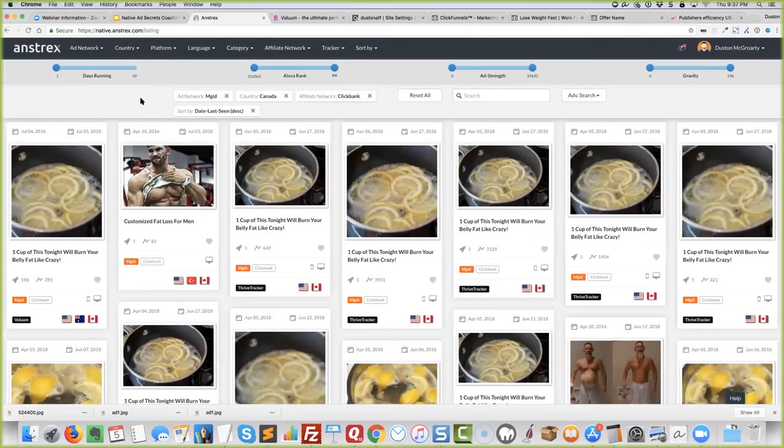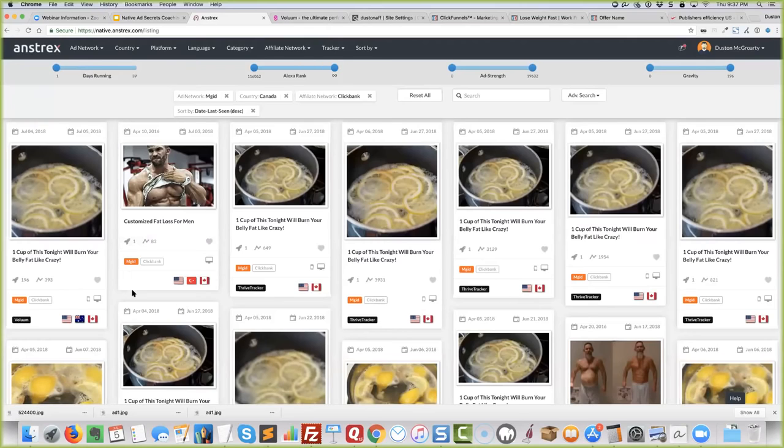Don't get into the mindset like, oh, okay, well, I don't really like that picture. I bet I can find a better picture than that to use, or that headline seems pretty stupid, I want to make up my own headline. I'm telling you right now, you will not make money. If you want to do this successfully and make money quickly, spend time researching this right here.